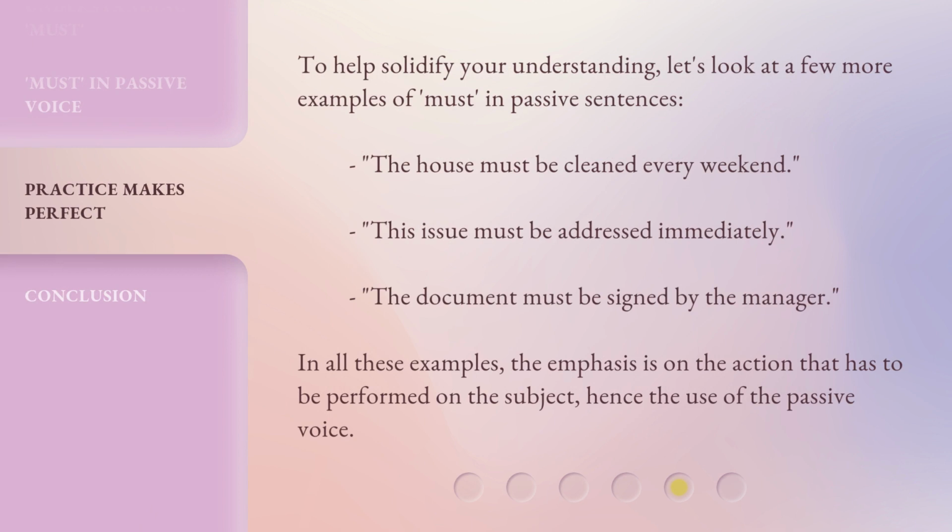To help solidify your understanding, let's look at a few more examples of must in passive sentences. The house must be cleaned every weekend. This issue must be addressed immediately. The document must be signed by the manager. In all these examples, the emphasis is on the action that has to be performed on the subject, hence the use of the passive voice.